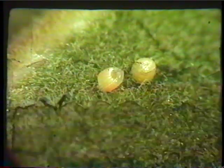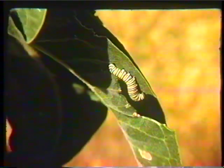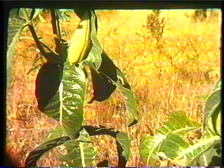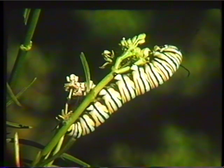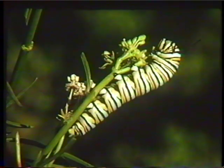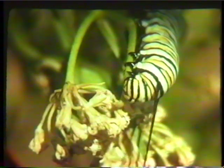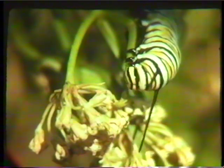There's many different kinds of milkweed. This is the fuzzy variety. And you see the caterpillar eating away. They eat steady day and night for about 10 days. When it grows up, it looks like this. It even feeds on the flowers of the milkweed and the stems.